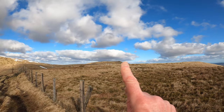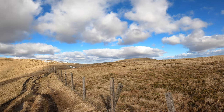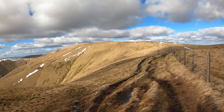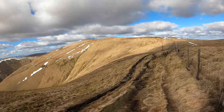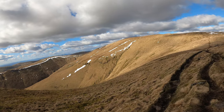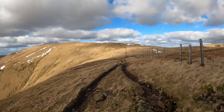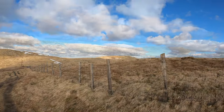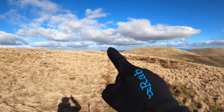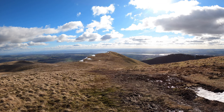Over there is the summit of Andrew Gannel Hill, and you can do lots of hills in the Ochils. There's lots of different variations on routes, but I'm just going to do Ben Cleuch today and then back down over Ben Ever. Probably my favourite hill is Andrew Gannel. It's got a wee rocky summit on it, you can just see it up there. So that's the path to Andrew Gannel Hill, and there's a wee stile you go over and the path heads up there. And that's just the way we come, so that's the Law.